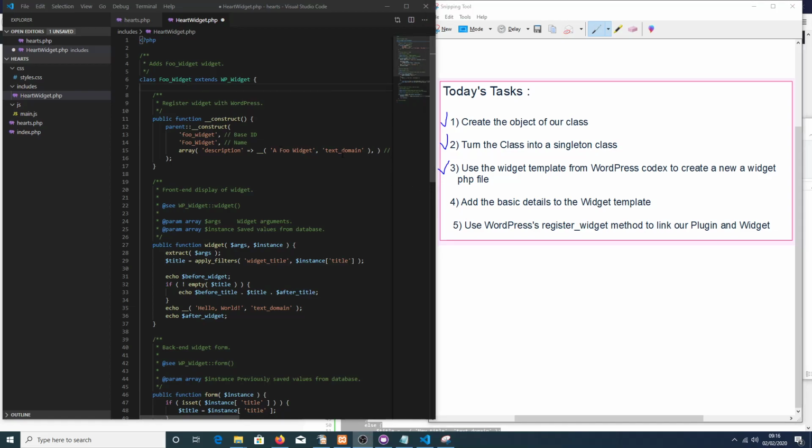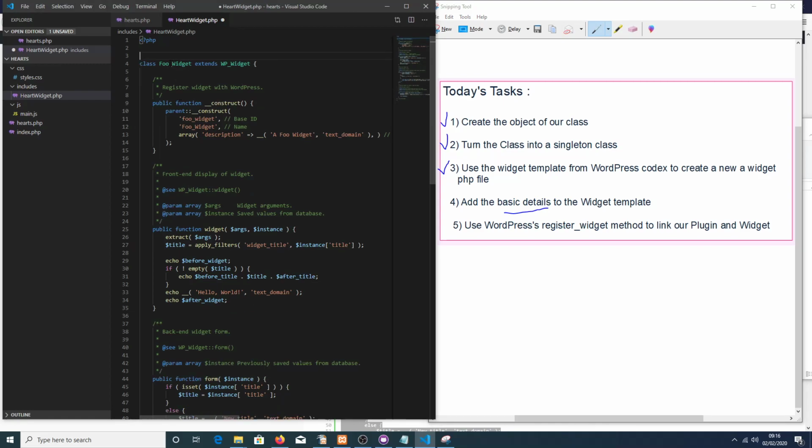Okay, so what we need to do now is change the basic details of the widget template. So I'm going to get rid of the comment, and I'm going to change it to heart Val widget, and the basic ID. So this is the ID that WordPress uses.